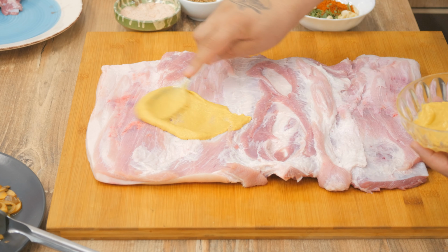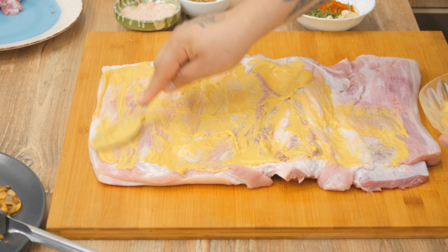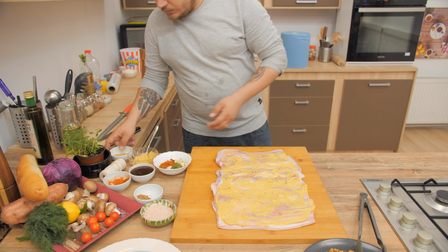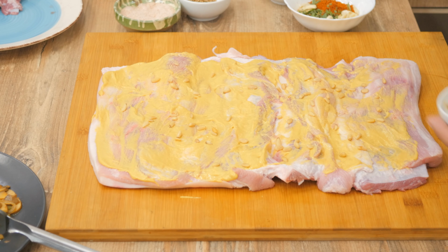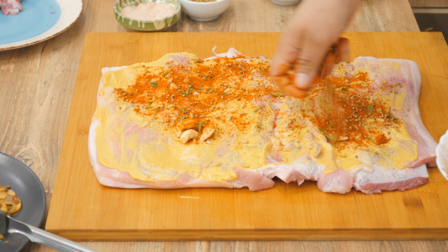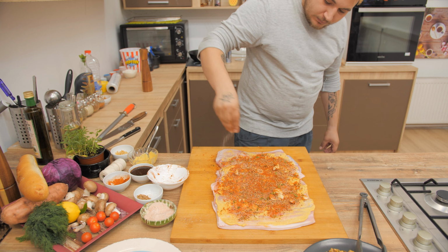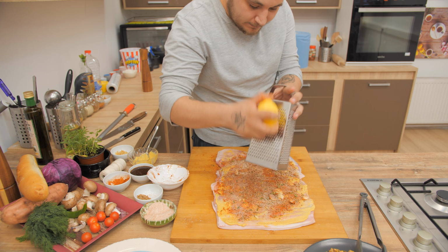First, spread 2 spoons of sweet mustard on the meat. Sprinkle a few pine buds. Also add the condiment mix we made before, along with some salt and white pepper. Scrape some lemon zest and add the mushroom mixture.